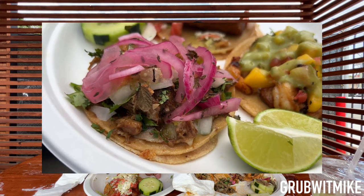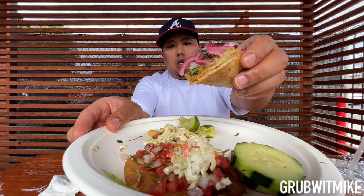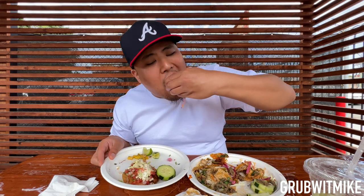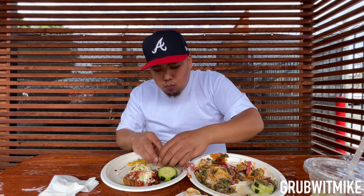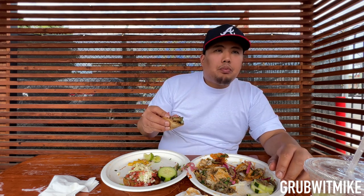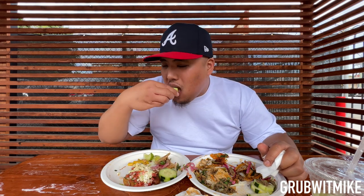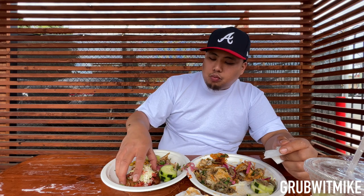This is the pork belly. It says a smoked belly and al pastor, so a smoked pork belly, onion, cilantro, pickle, red onion, and guac sauce. Let's see what this do. This one looks crazy. This one right here is pretty. It's got a lot of flavor from all the fats that the pork belly brings. Give me another bite. Oh, the smoked pork belly. I fuck with it, actually.